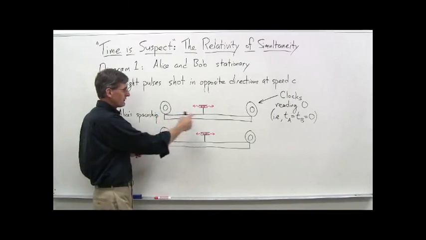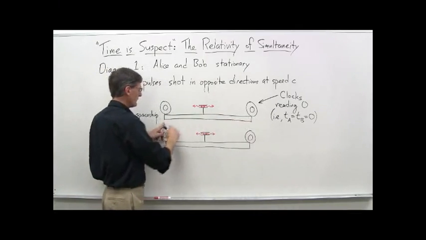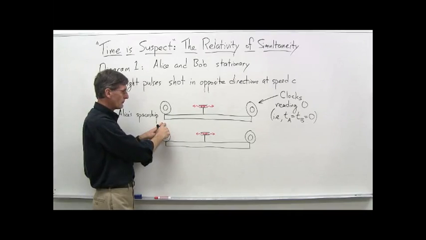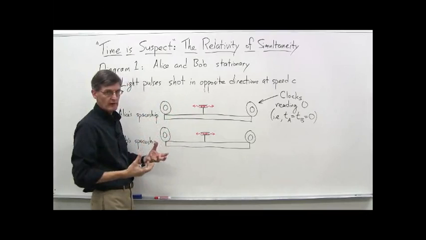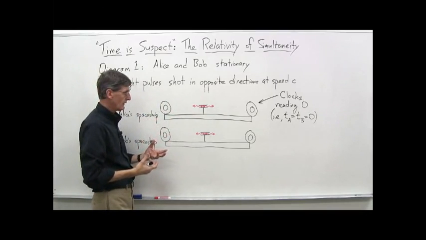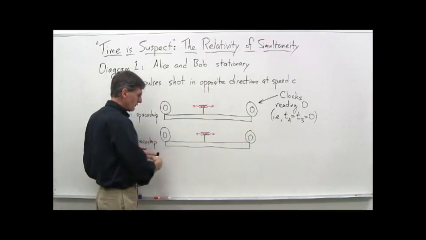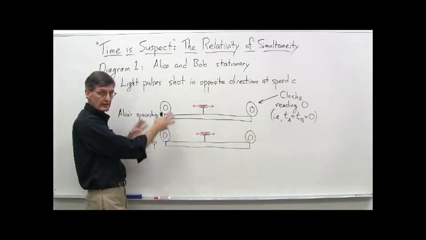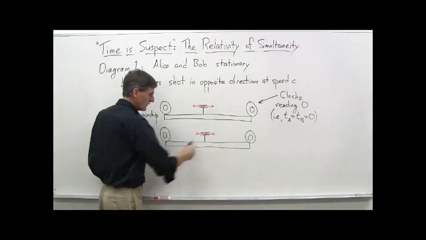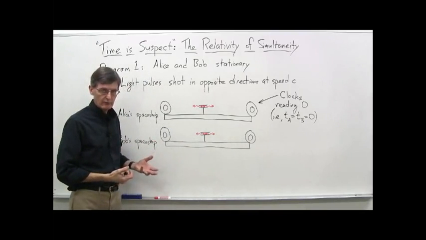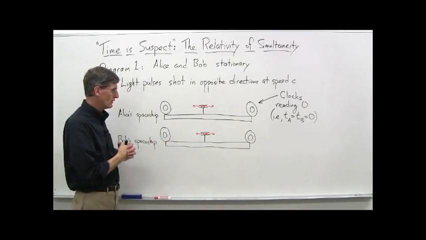So these things here are clocks. Okay, so here's Alice's spaceship. Here's perhaps the front. Here's the back of the spaceship. And she has two clocks, one at the front and one at the back. They're synchronized, of course, in her frame of reference. Bob has a similar situation. He has his spaceship, and Alice's spaceship and Bob's are identical in terms of the same length. He also has two clocks, one at either end. They're synchronized with each other, so they are always reading the same thing according to Bob.